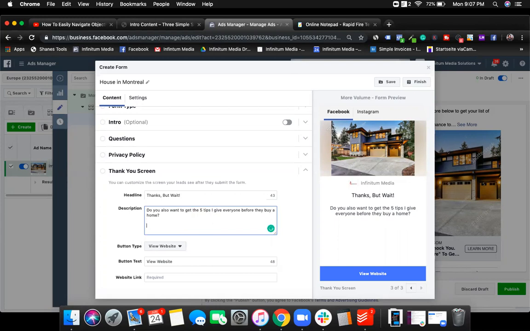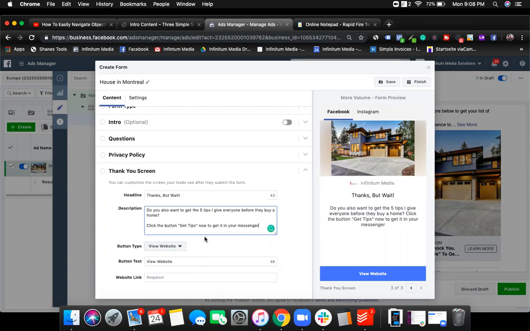And it will be click the button, get tips now, to get it in your messenger.